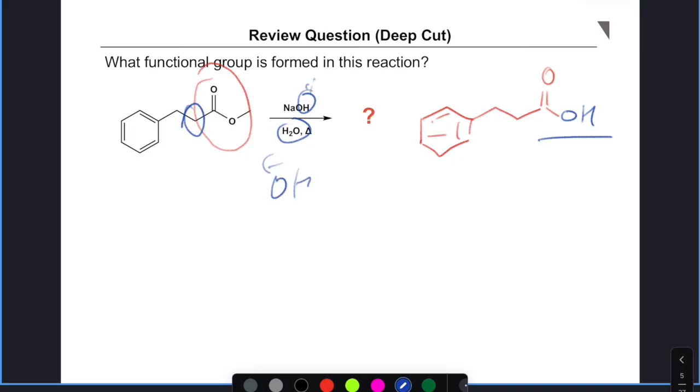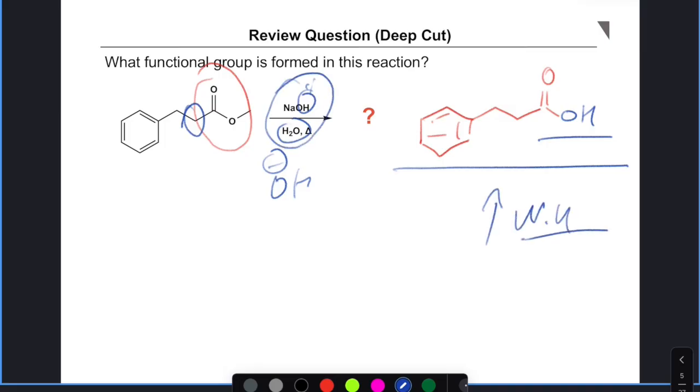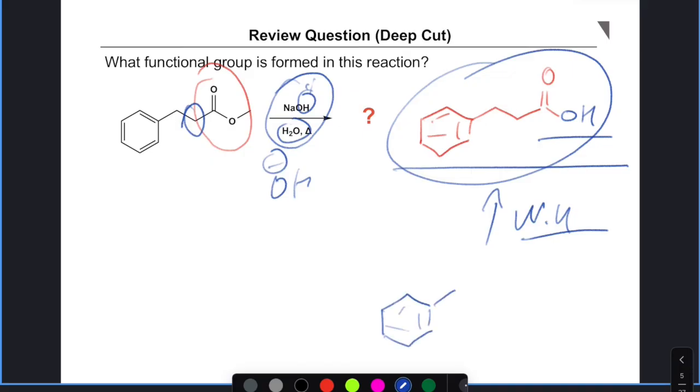Worse yet, this is what you'd get after workup. Under basic conditions, what does this look like if it's floating around the flask? As soon as it's formed, this does not look like the carboxylic acid. It looks like what? Acid base. Exactly. It's a carboxylate, which means if it forms in the reaction, you're making this.